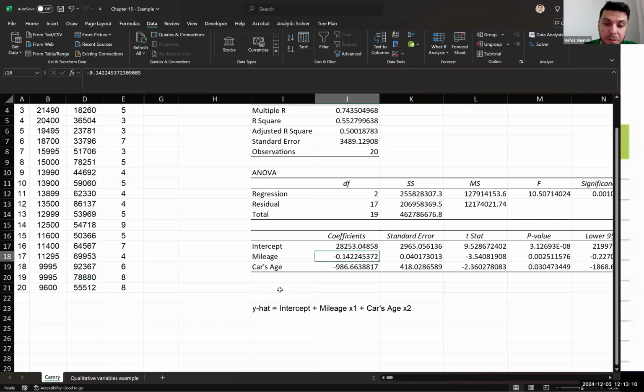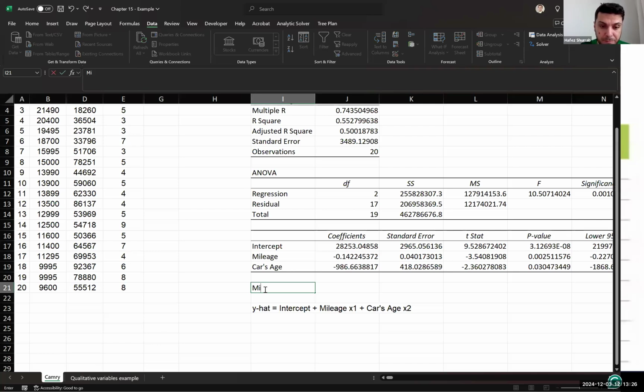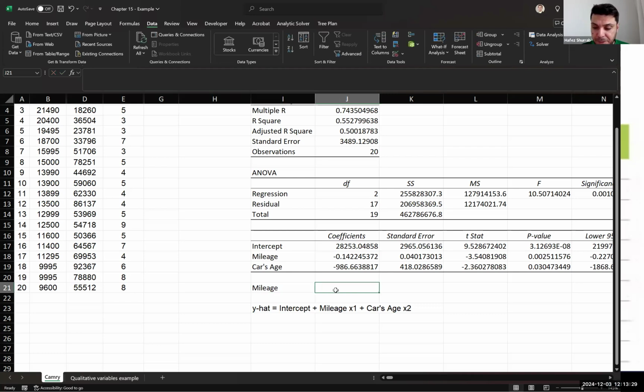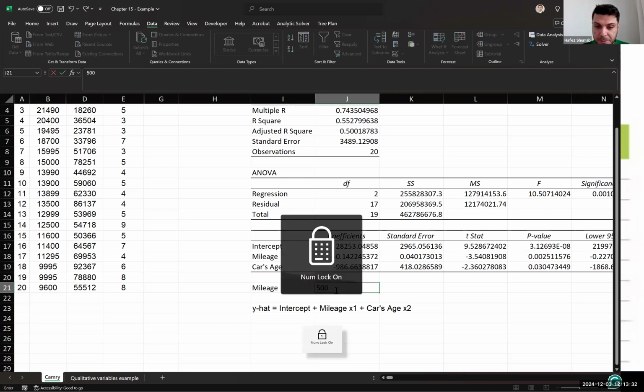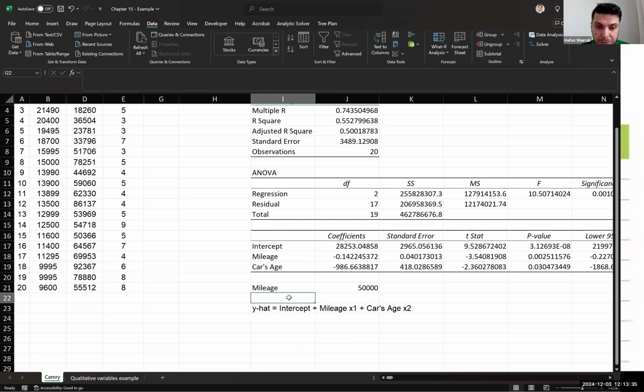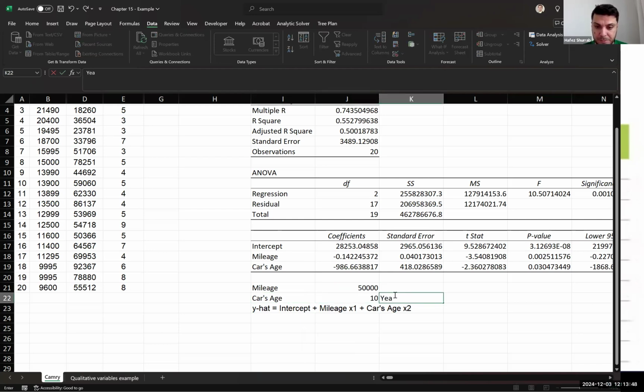So if you add more, let's say that we want to predict the value of a car that has gone, let's say, 50,000 miles for mileage, and the car's age is 10 years old. This is miles, just for demonstration.